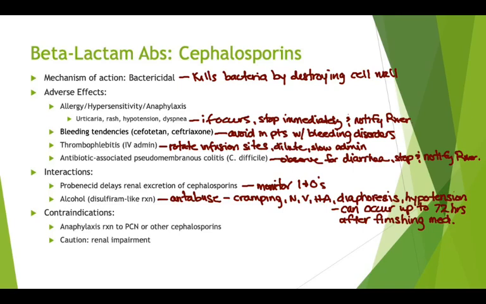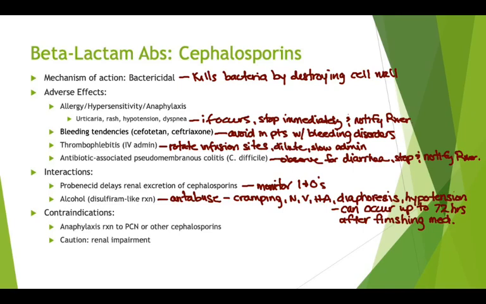Mechanism of action. So these are also bactericidal. They will kill the bacteria by destroying the cell wall. The adverse effects that we do see are allergies, hypersensitivity, and again, anaphylaxis. So you might see urticaria, a rash. They might get hypotension and dyspnea. If any of these severely occur, you want to make sure you stop it immediately and you call your provider.